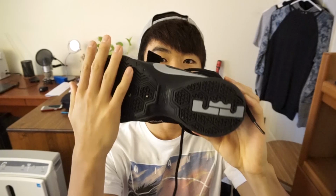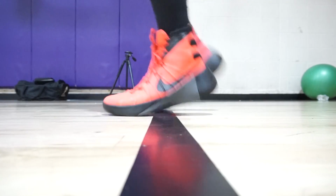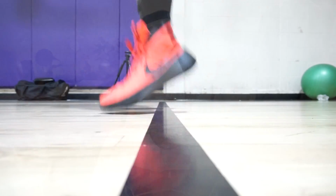Okay, so moving on to the cushion, the LeBron Soldier 9 uses segmented zoom. So there's a zoom unit in the forefoot and there's a zoom unit in the heel. Both of these shoes have zoom units, and they're both bottom loaded inside a fine-line midsole. I actually don't know anymore whether this one is full-length zoom, because one site said full-length zoom, but Nike.com said it was targeted zoom. So I'm not sure what kind of zoom setup it is.